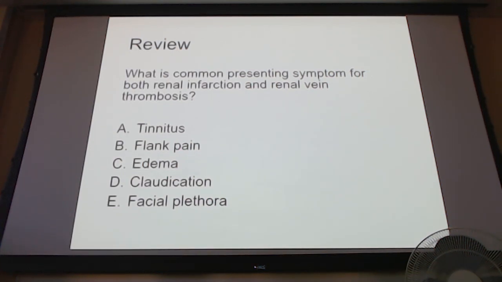They're all on the outside. So something has to affect the capsule of the kidney in order for there to be pain associated with it. So if you've infarcted the kidney, either entirely or in part, then the capsule that overlies either the entire kidney or the part that's been infarcted is going to have some effect on those nerve endings.